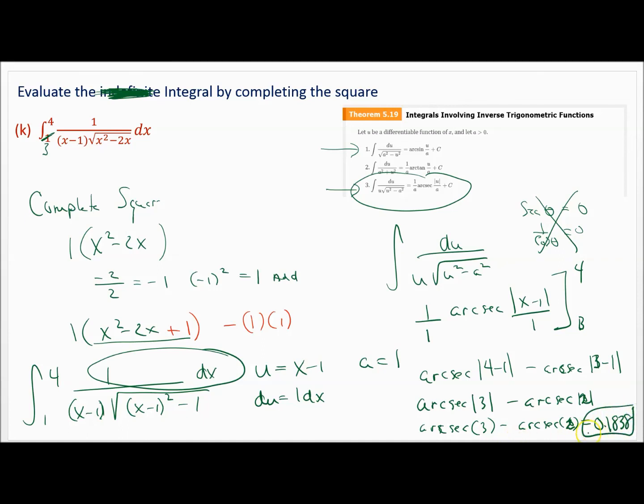Now let me know if you have any questions about that. Those are clearly not nice numbers, so that was something you would have to substitute in the calculator. But the really important thing there is I wanted you to realize the method of completing the square on these problems. And sometimes that's just what you have to do to get into the right format. Sometimes it works and sometimes it doesn't.